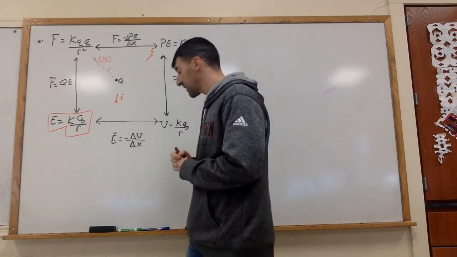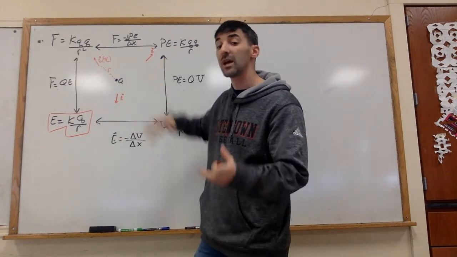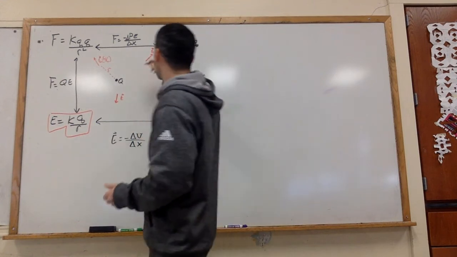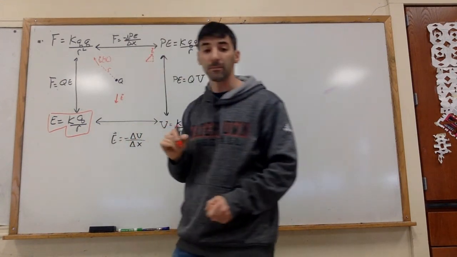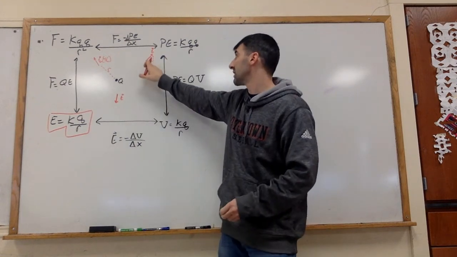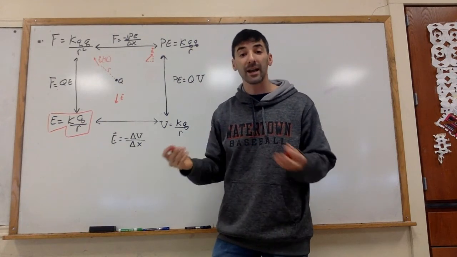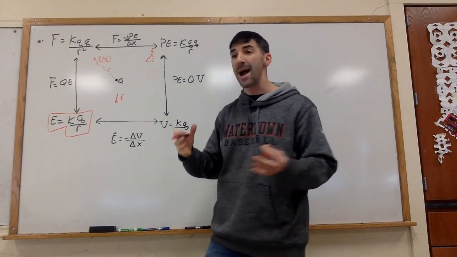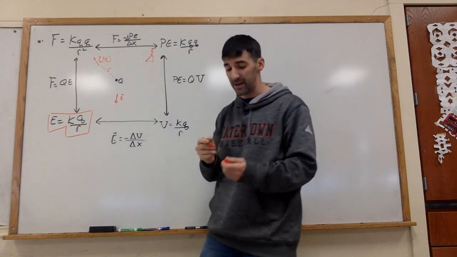Now, an electric field is a vector, which means if I have an electric field pointing in some random direction, in order to find that electric field, I'm going to want to break it up into components, namely an x component and a y component. So now I have an electric field in the x or the i hat direction. I have an electric field in the y direction, and I know my net electric field, or the magnitude of that field, is just the square root of a squared plus b squared using my Pythagorean theorem.